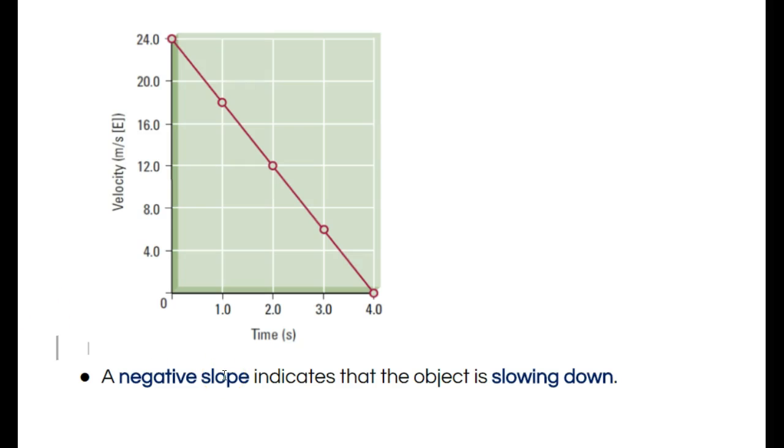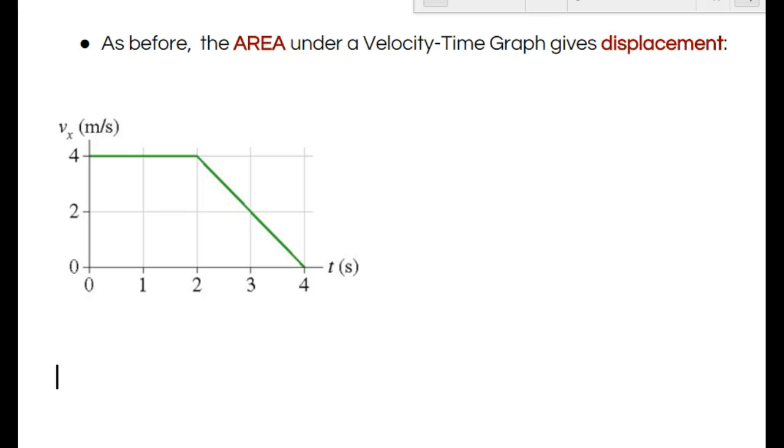So again, really important to look at these labels. A velocity time graph with a negative slope doesn't indicate that the object's moving in the opposite direction. It indicates that the object is slowing down. And that's in line with what we talked about yesterday about negative acceleration, right? This slope here looks like it would give me negative 6 meters per second squared. And we know that a negative value for acceleration means that the object is slowing down. So all of that fits together. So just as before, we took the area under our VT graph, and that was able to give us the displacement after a certain amount of time had gone by.